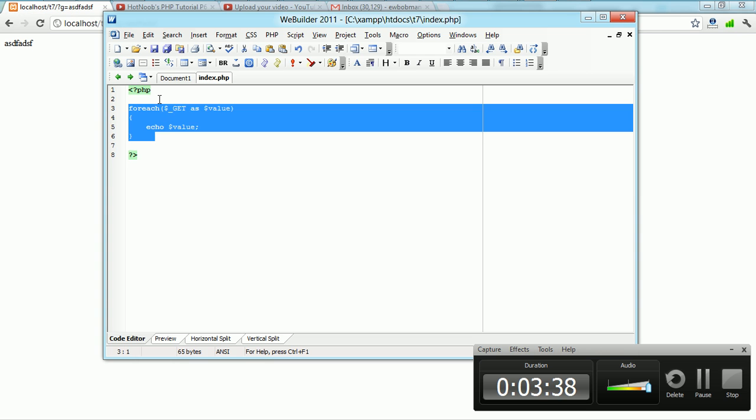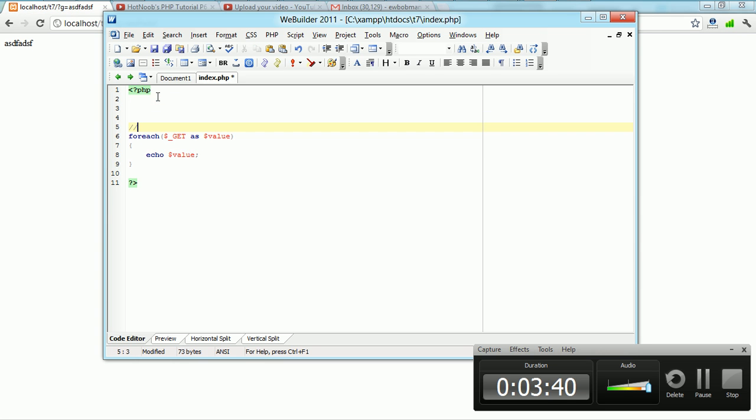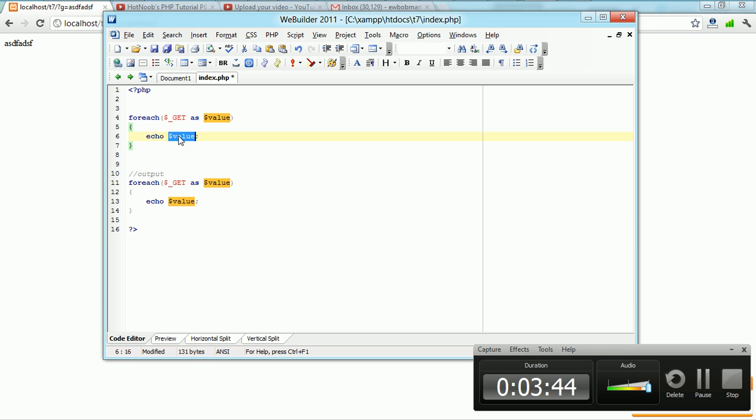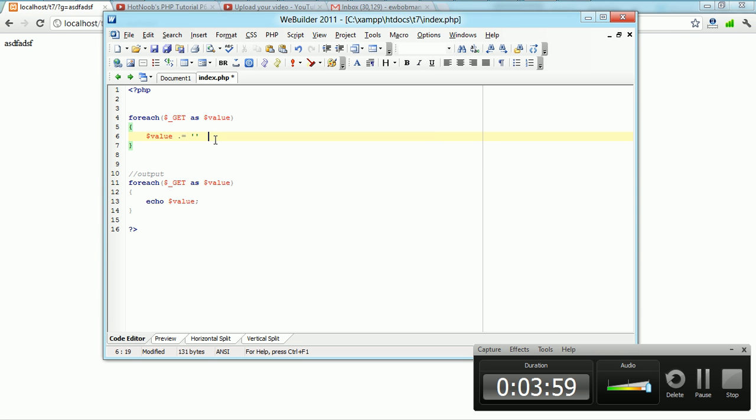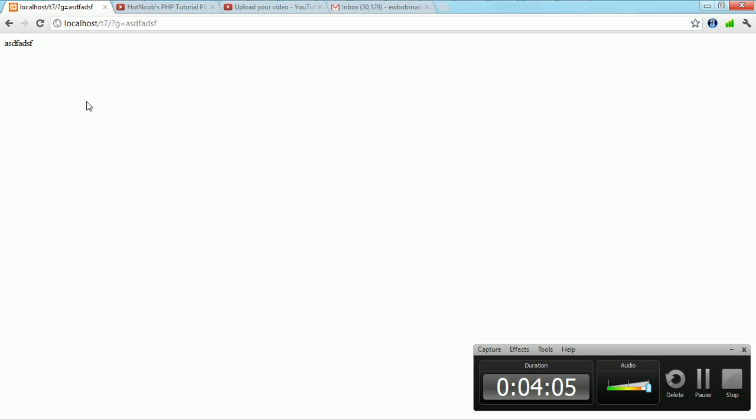Yeah, I'm going to actually create two loops. So this one is just a little output loop, and I'm going to put another one to actually change the value. So what happens if we were to just do value equals, and we wanted to apply something to it? So let's add a string to it. Okay, sorry about that. And then we add a string to it, or a character, or whatever. Let's just add a little end bit, like that. Refresh it. Oh my god, nothing's happening.